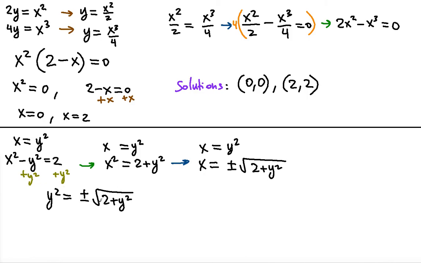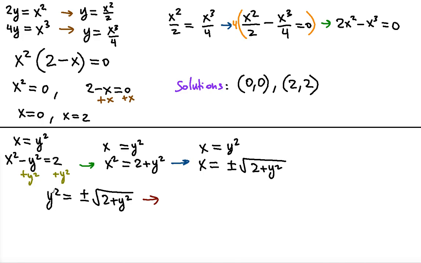Well, notice that we need to get rid of the square root, so we need to square both sides so that the square root is gone. Because if you square the square root, you get the inside and the square root is gone. And notice that the plus and minus will also go away when you square, because when you square the minus, it becomes a plus. When you square the plus, it stays plus, right? So you get rid of the minus anyway.